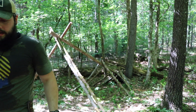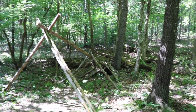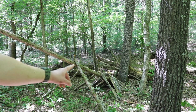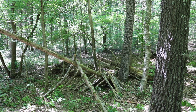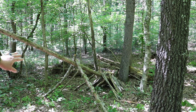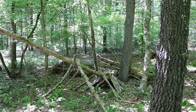Alright guys, I've got a good start going on it. See if you can see. Kind of started in the back over here and on the other side, just kind of laying in the small pieces. That's quicker work that I can get a lot of smaller pieces in there, and then I gotta find some more long deadfall that I can use up here at the front, but it's coming together really nicely.